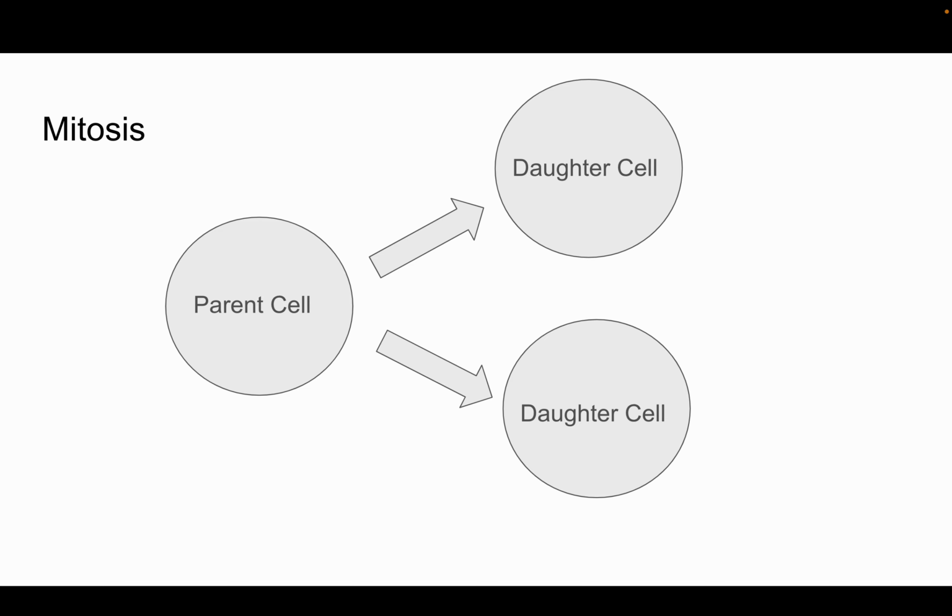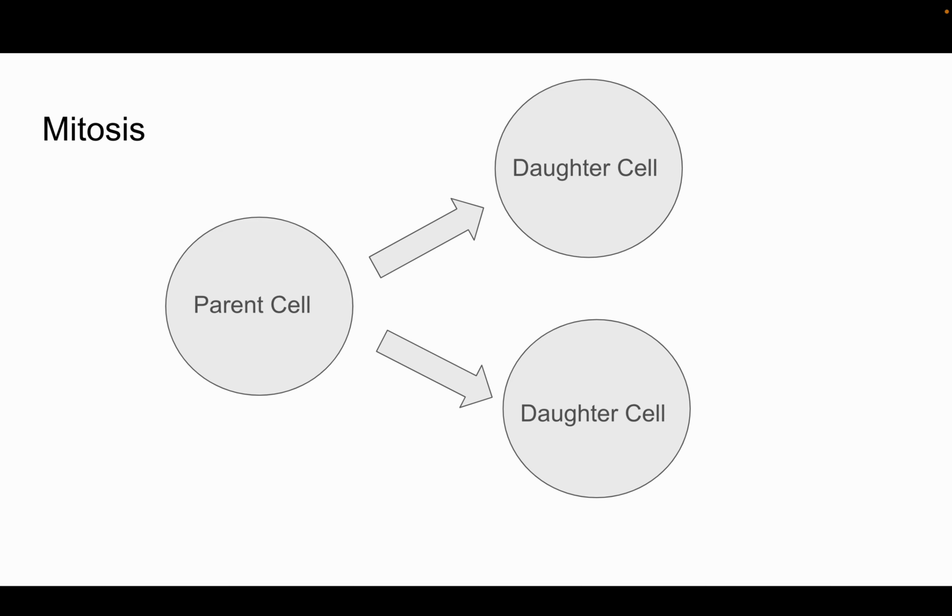Mitosis is essentially the process of cell division in somatic cells in organisms. One parent cell will form two genetically identical daughter cells, which are identical to the parent cell. The time period between subsequent mitosis events or cell divisions is called interphase.